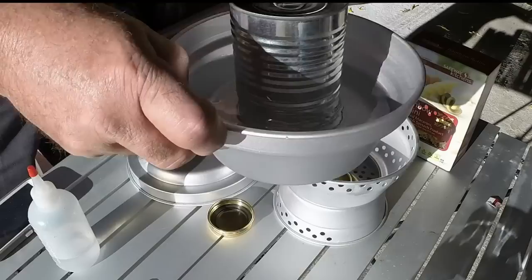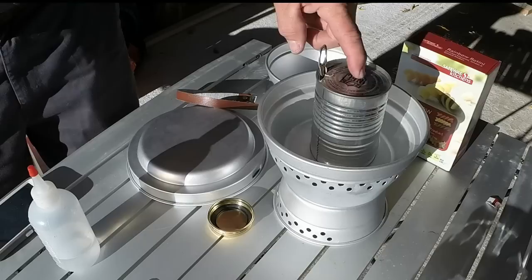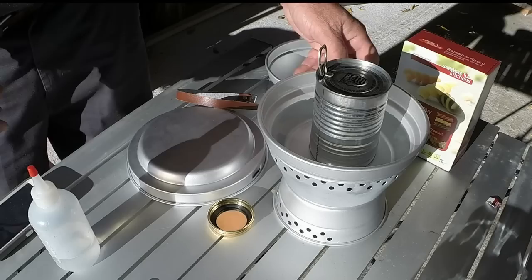And the one thing you do want to do is pop the seal on your can. You don't want to heat up a can of soup or anything that's still sealed. So I'll go ahead and get this lit up.